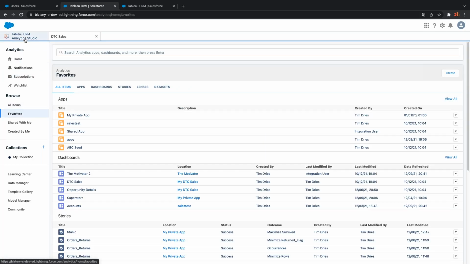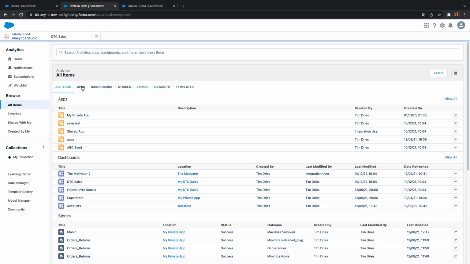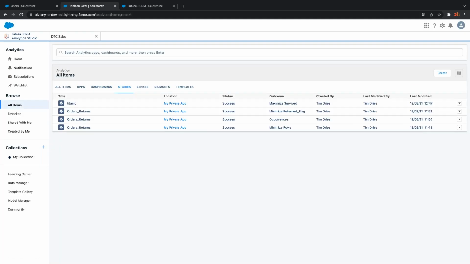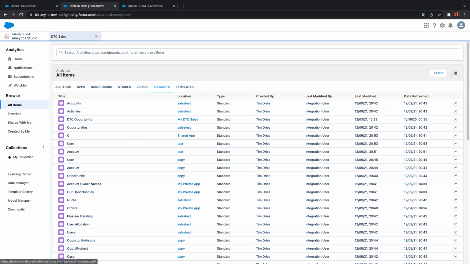So, little recap, we are in Analytics Studio, and in the Analytics Studio, we have apps where we organize everything we do, the dashboards, the stories, the datasets, etc. We have the actual dashboards. I have quite a bunch of them. The stories are analysis we have already performed. Lenses are an interpretation of a data set. We'll zoom into them, no worries if the distinction between all of them isn't that clear yet. And we have the data sets.